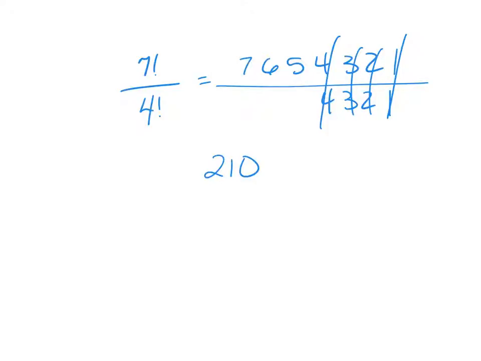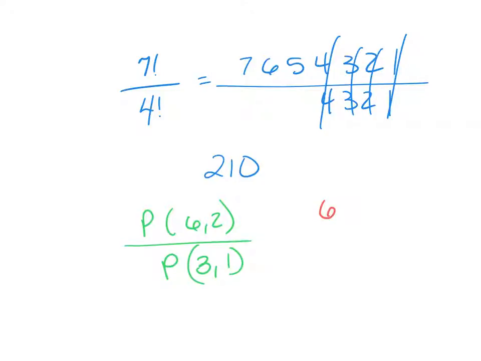Then there's this kind of problem, let's say we have P(6,2) over P(3,1), okay? And I'll show you how to do this on the calculator. The first thing you do is type in the first number, which is a 6. Then you hit Math, PRB, or PROB on some calculators, and then you do nPr, and then the second number. Everybody see what I did? And go ahead and give me that number, 6, 2. 30?